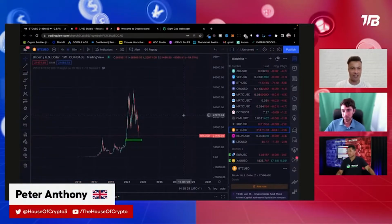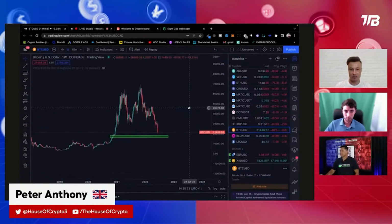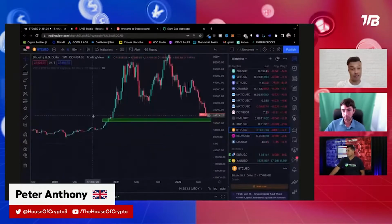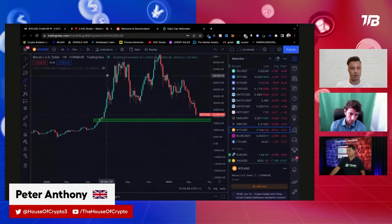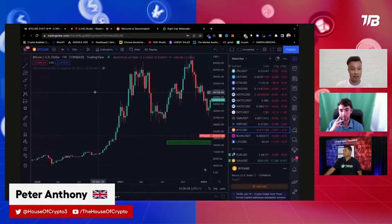As I mentioned earlier, looking into Bitcoin, this is on a weekly chart. You can see my screen now. Yes. Okay, cool. So what I normally do is I am a supply and demand trader. As I've mentioned, when something goes up from a particular zone, I'm looking for it to come back down. And the way I'm identifying that this is a supply zone, using the weekly as an example, this works on everything from a 1 minute to a 5 minute, and that's best traded in London or New York sessions when there's a lot more volume in the market.